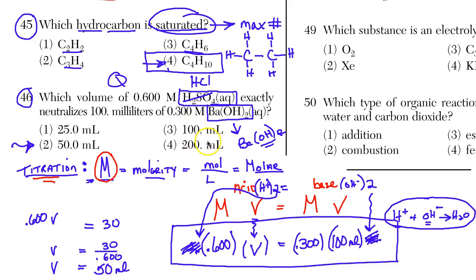We would have been able to solve for that because you would have put this 2 down here and a 1 down here if it was HCl. When you solve for that V, you would have a 2 times everything, and that would make this 100. Now it's not 100 because it was not HCl. So the answer is 2. And it's a classic MV equals MV problem. How do you identify it? An acid and a base are added to each other, and there are going to be 3 variables given and 1 unknown. If you don't know the formula, Table T shows you. Number 46 is 2.